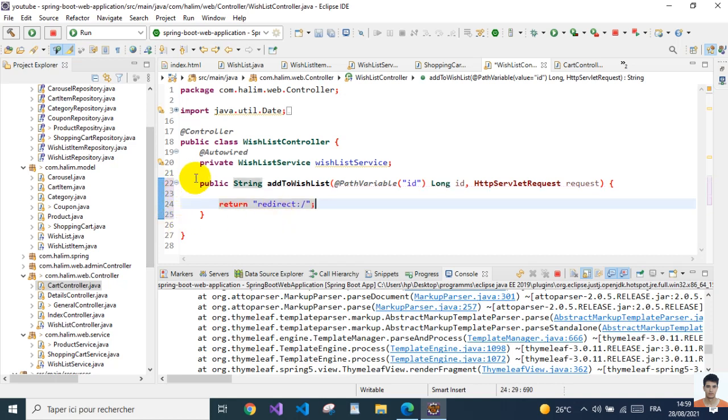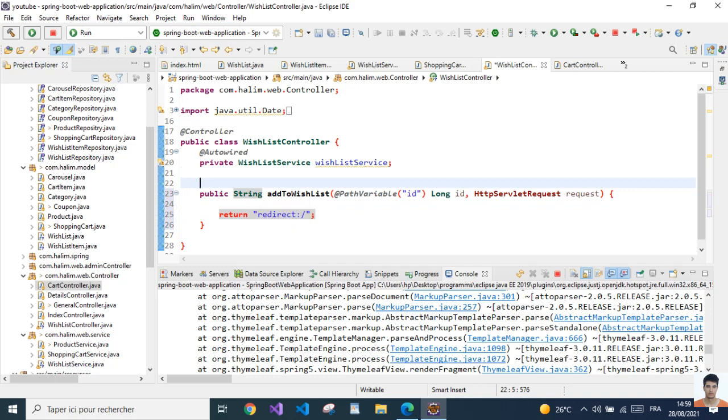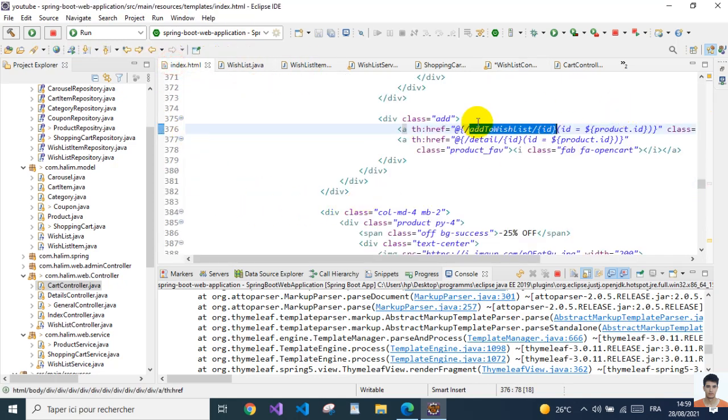So before that I need the get mapping, and it's gonna have this.